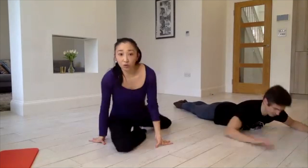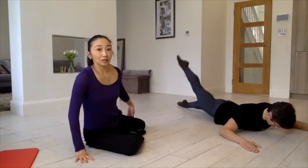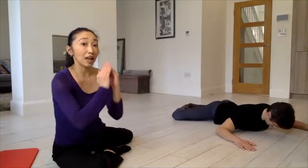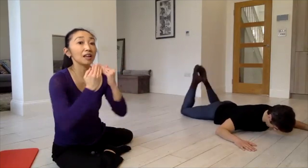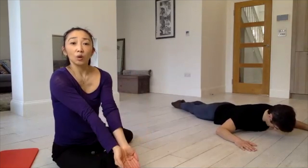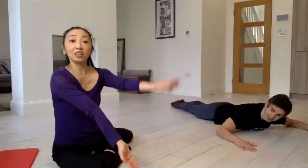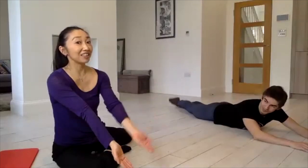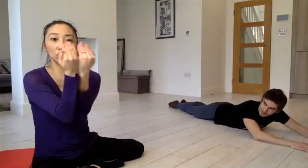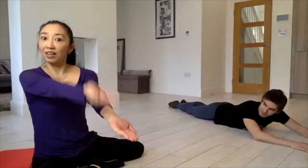And then lift your legs, so you know the lift your legs, so up and down, two, and three, and four. Yeah, so this time, try to do with both legs together. So you go plie, and open both legs, and back, and down, plie, and open, and down, plie, and open, and down. One leg each time, right and left and right and left. Maybe this is easier for you to coordinate the movement. Okay, so do it together. Two legs together. And then after it's one and one and one and one.